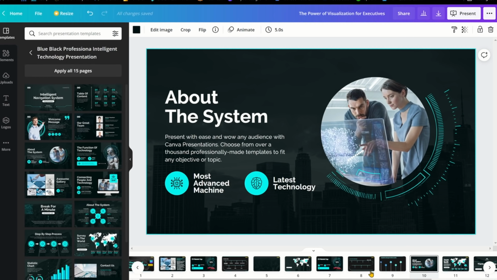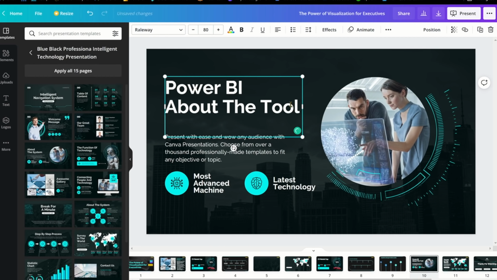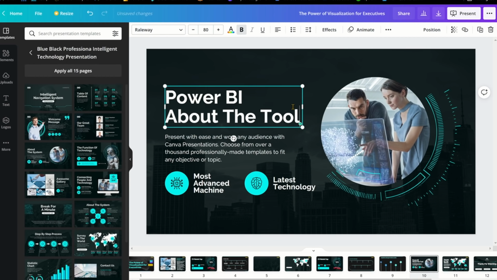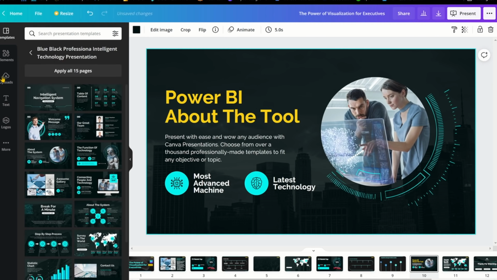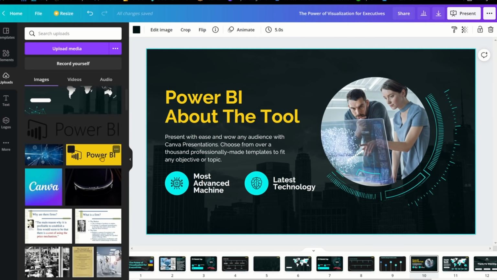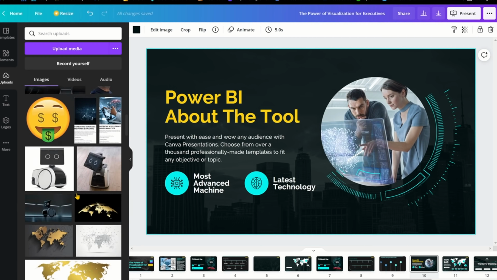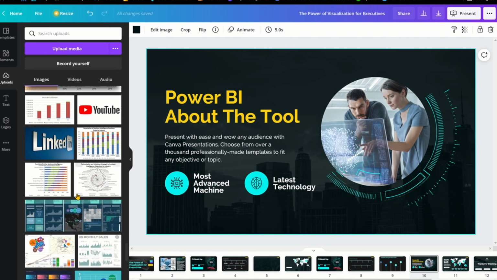Okay, so here what I'm going to do is, I like the image, I'll keep it. I know that I'm going to be talking about Power BI as a tool. I like the font to be nice and yellow. Because I'm talking about Power BI, I'm going to bring in the logo, and I've got something from Microsoft specifically somewhere.